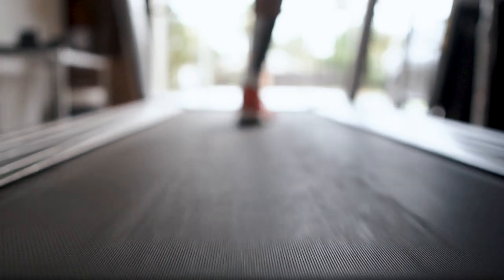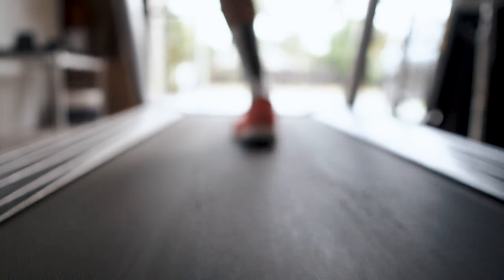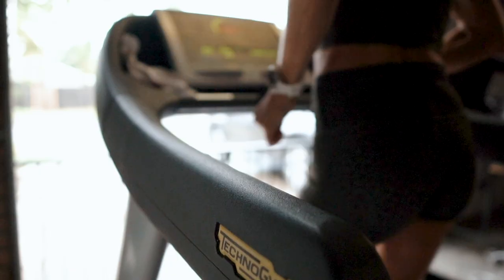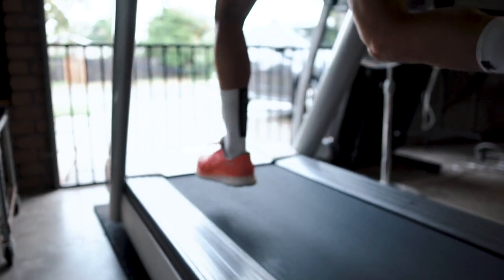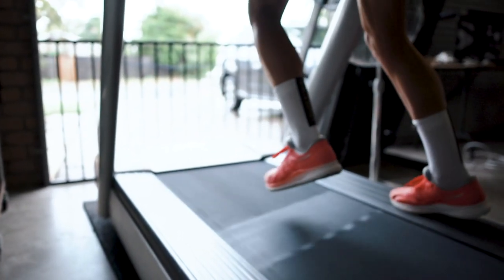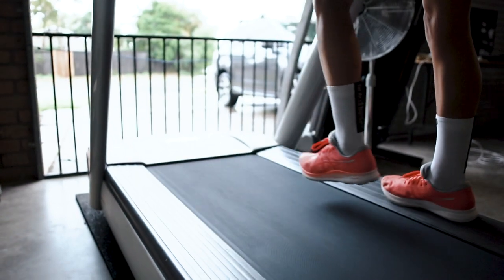Almost an hour, I think, worth of just leg speed. So it's not super fast, we're just supposed to be comfortable and fast legs.